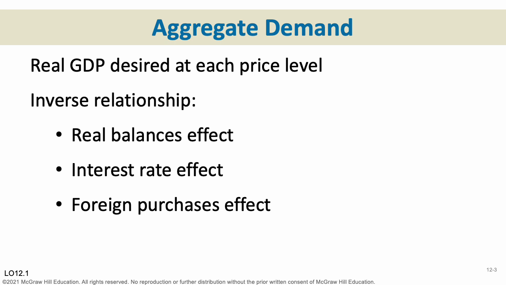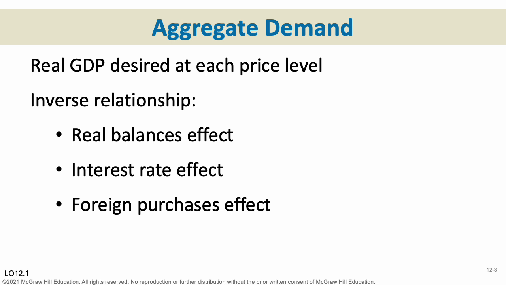And this relationship can be explained a little different than a single product. But remember, that's income and substitution effects. There's no substitution effect when we're looking at the entire economy, and income is varying with output as well, because once again we're looking at the entire economy. So what actually explains the fact that as price goes up, GDP is going to go down? Well, it's explained by three things.